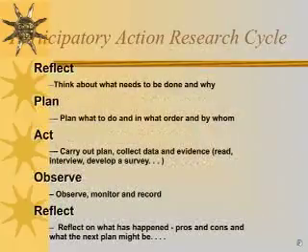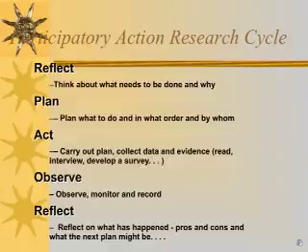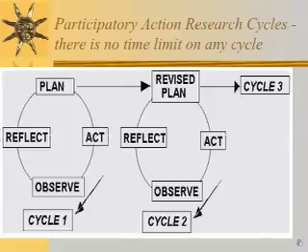Participatory action research goes through a cycle of 4 steps: reflect, plan, act, observe, and then reflect again. Reflection leads to asking about what needs to be done, questioning why, that is really being certain, planning what to do, by whom, carrying out the plan, collecting data and evidence, observing, monitoring, recording, and then re-entering that cycle. So during the course of 5 years, this cycle went on many times.